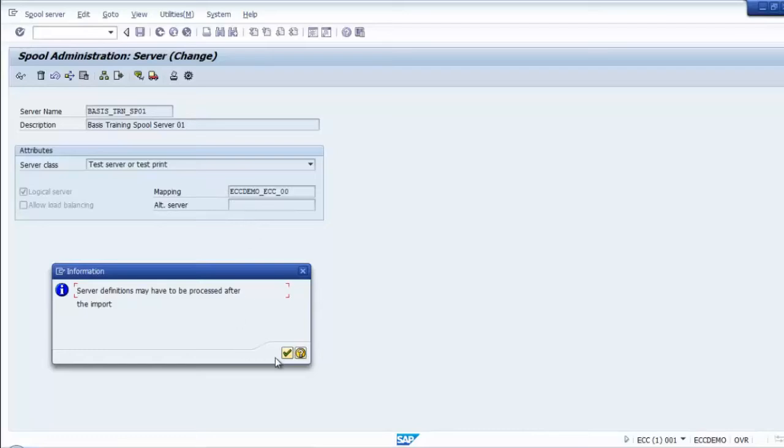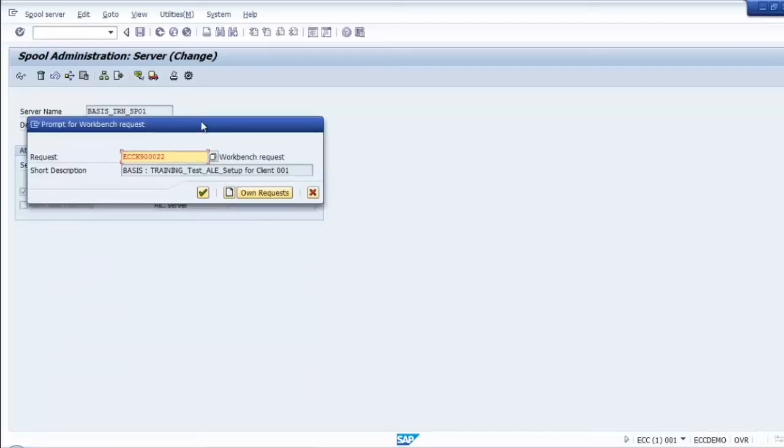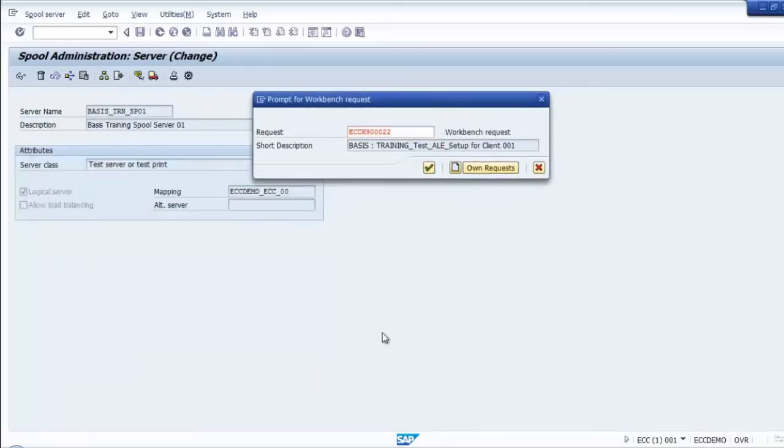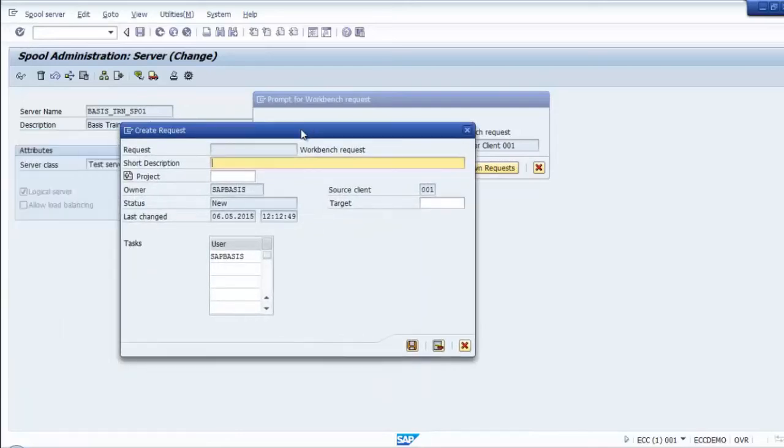So if you select okay, now here you can simply say create a new request and say, let's say, BC training server spool server setup 01.